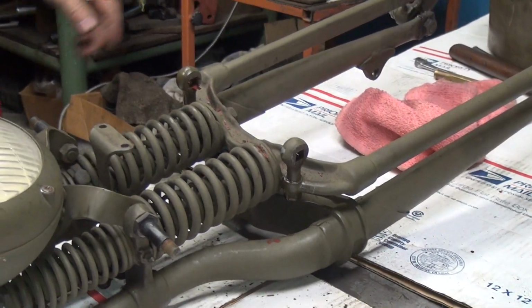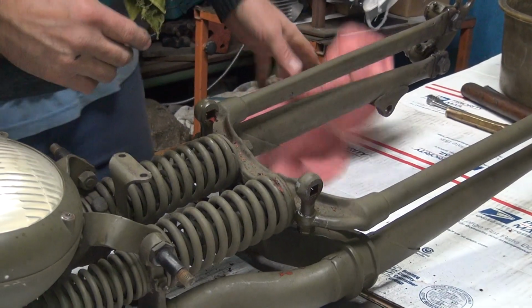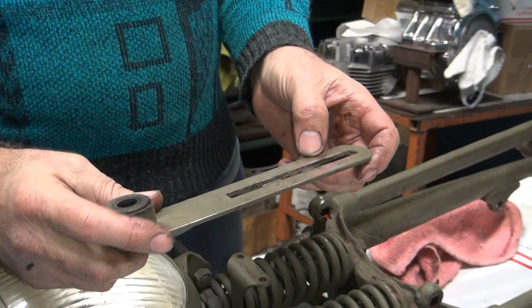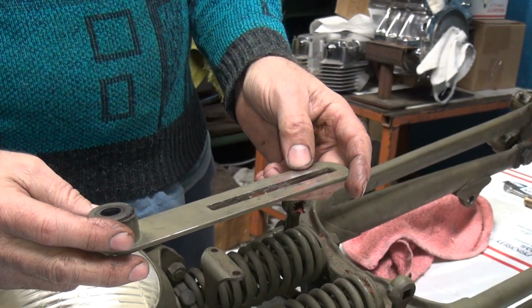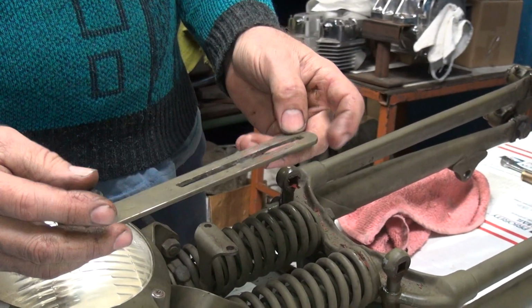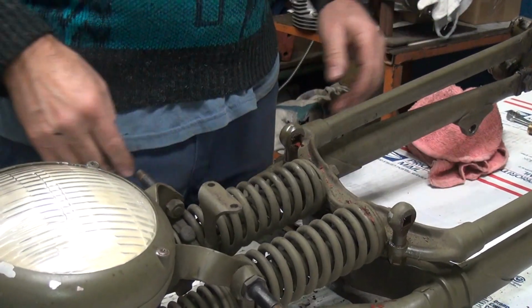The airline's out of the way now. So these here, I'm not sure what color they would have been factory. They would not have been painted because that would interfere with their lining material. So they were probably CAD plated, be my guess. I don't think they've been Parkerized. CAD be my guess.